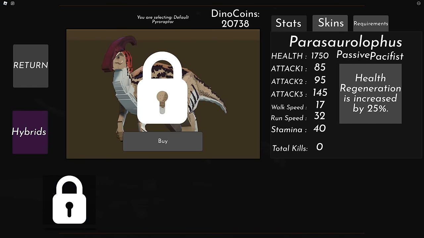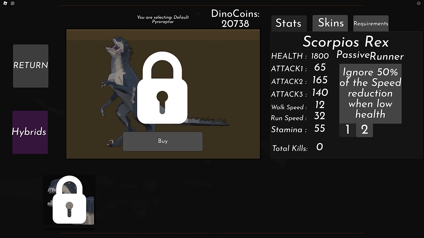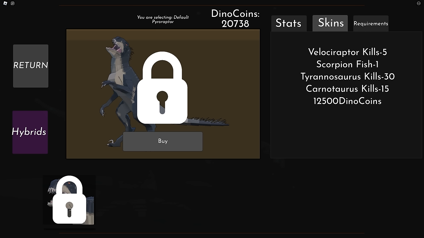Interesting. Right, so what I want to do is go for Scorpius Rex. Now, apparently there's rumors that Indominus Rex is coming to the game, and it's going to cost 60,000 DNA, or Dino Coins, which is way too much. So, you need a Velociraptor. Kill 5. Kill 1 Scorpius Rex. Kill a T-Rex. Carnotaurus kills 15, and then 12,500 Dino Coins.